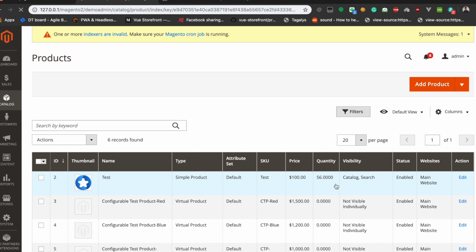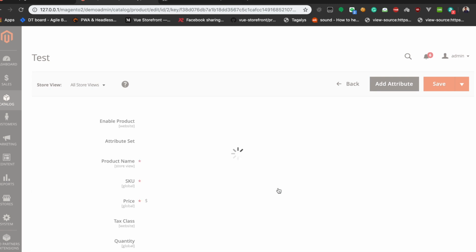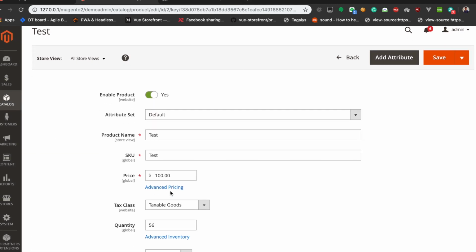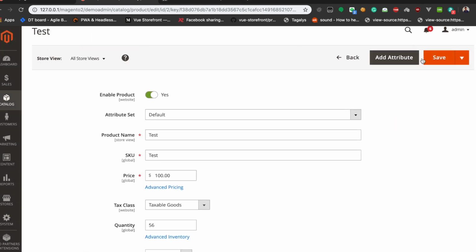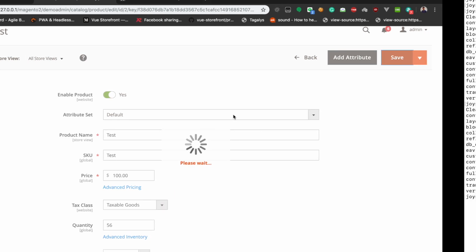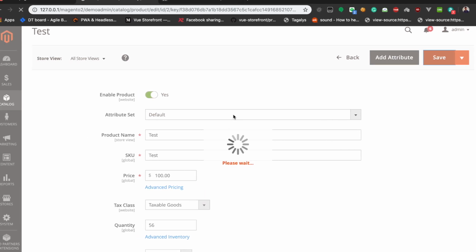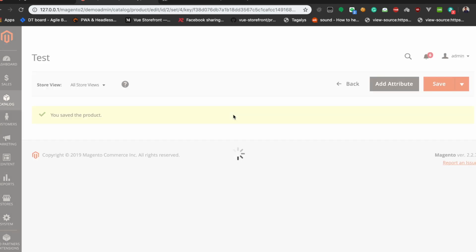Let's see. So under advanced pricing, there's no special price, so let's keep 50. Done, save. So now this product with ID 2 has a special price of 50.